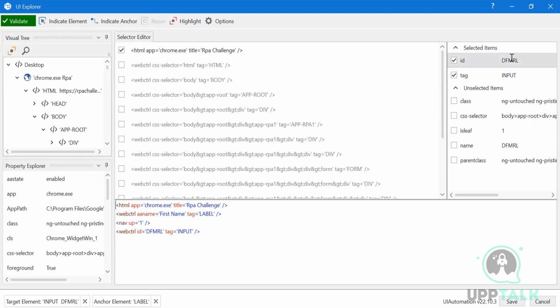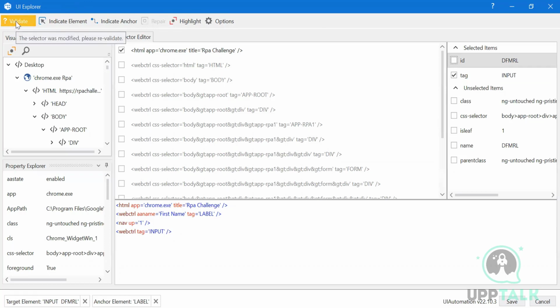Can you see on the right side, Ajit? Please remove this ID. Why am I removing that ID? Because if I keep it, tomorrow when I run it again, you know that ID is changing. So I'm telling UiPath, don't identify the control by ID. Don't search the control by ID. So what color is it coming now, Ajit?